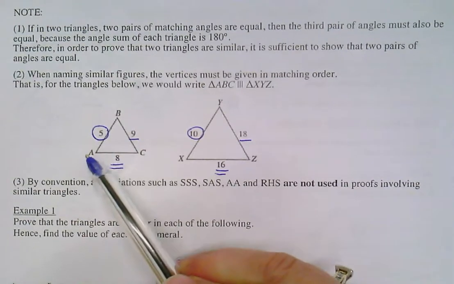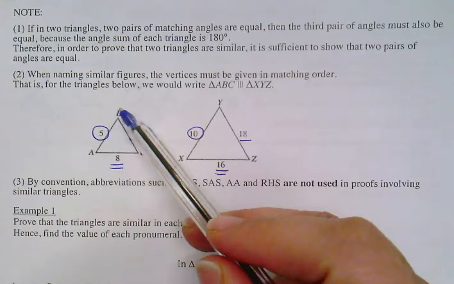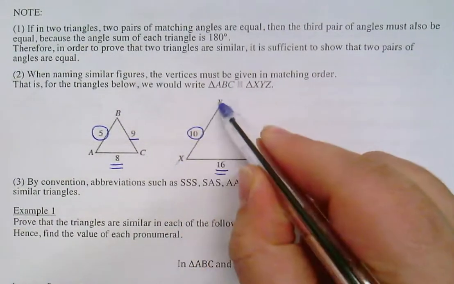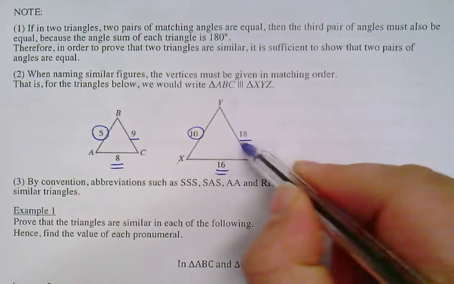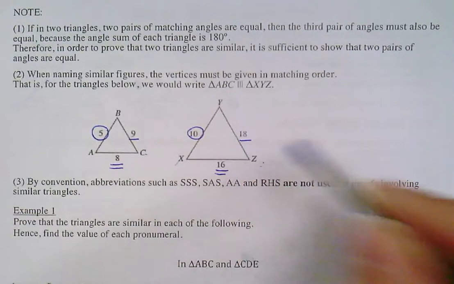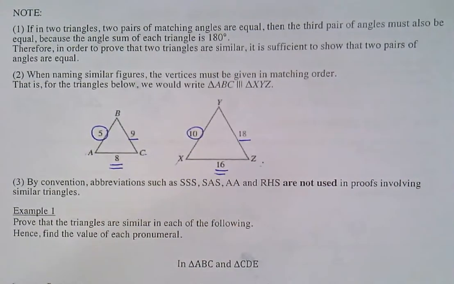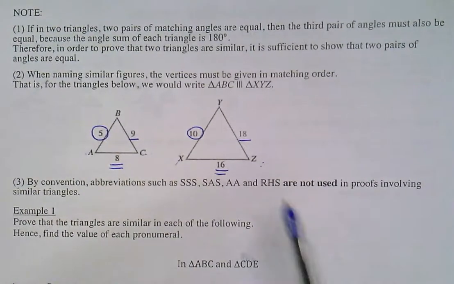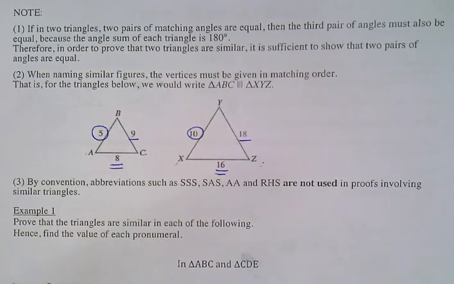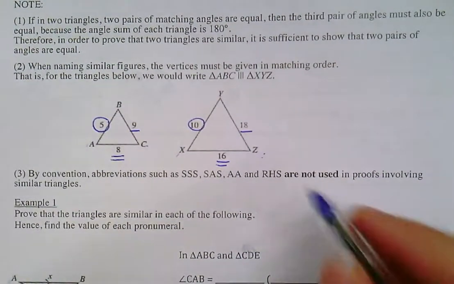So I'm going along, if I go A, B, C, aren't I going along the side with the circle and along the side with the one line underneath? Along the side with the circle, along the side with the one line, or along the shorter side, then the longer side. Shorter side, then longer side. ABC is similar to triangle XYZ. If you were to do the proof for this one, it's 3 sides, 3 pairs of matching sides in proportion. But we're going to do the proper proofs now. Girls, number 3, not.